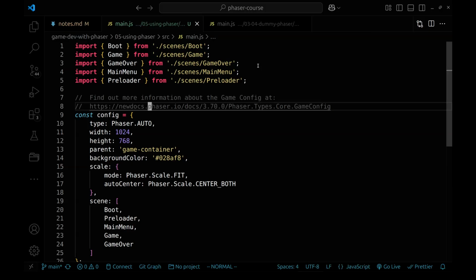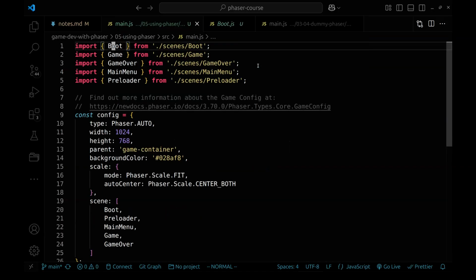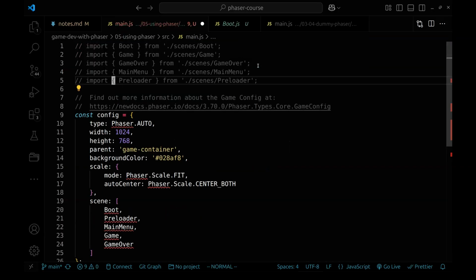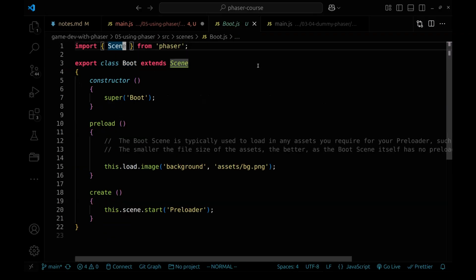We're not going to go inside the details of it, but all you need to know is that as soon as you import something from Phaser, so if I go into any one of these, they're importing Scene from Phaser. If I were to, for example, comment all these out, I get the same issue again. What is Phaser? Because Phaser, the module, hasn't been loaded, right? But if I just import at least one of them, it imports Scene from Phaser.